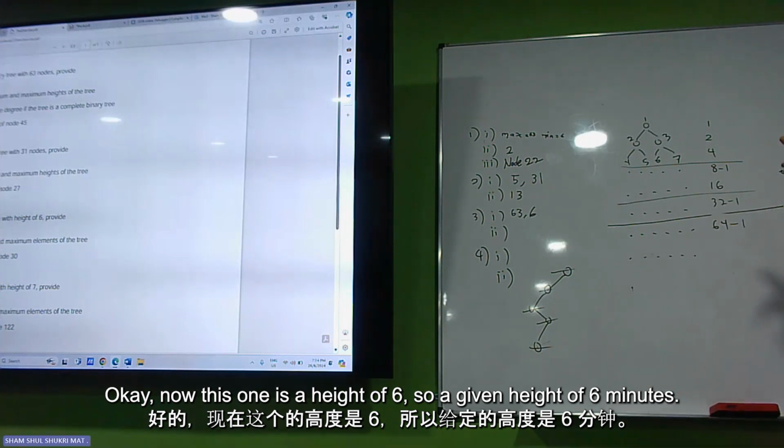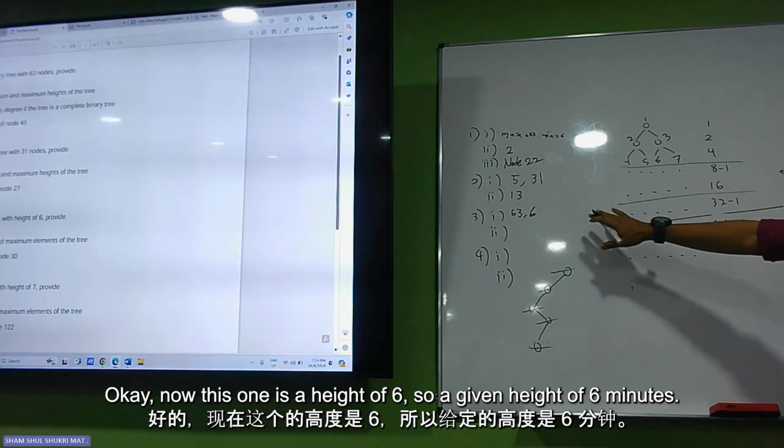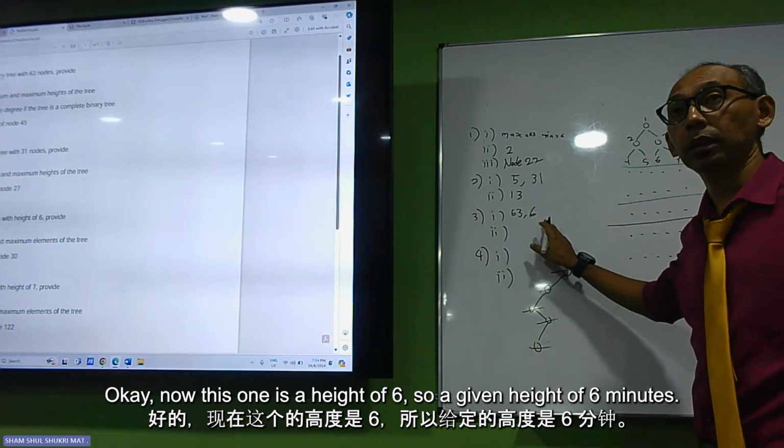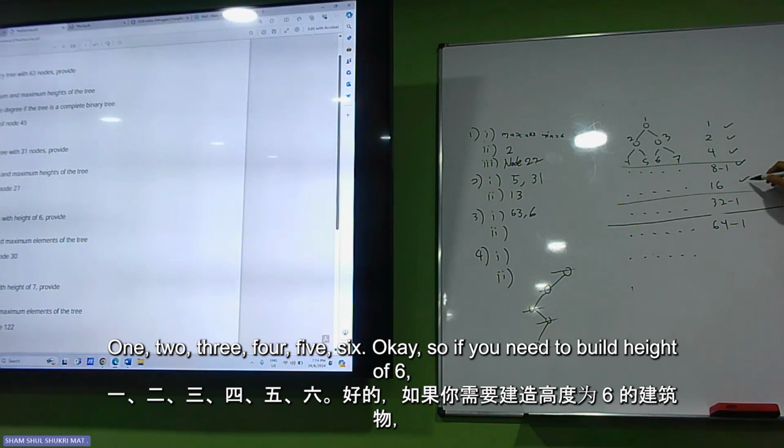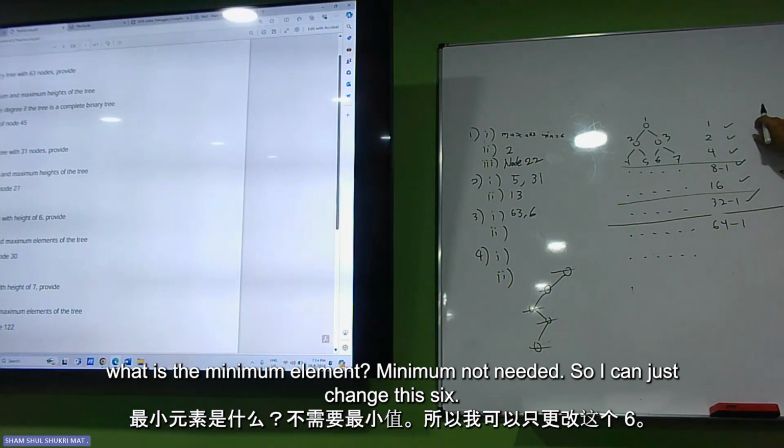Okay, now this one is height of 6, meaning 1, 2, 3, 4, 5, 6. So if you need to build height of 6, what is the minimum number of nodes needed?